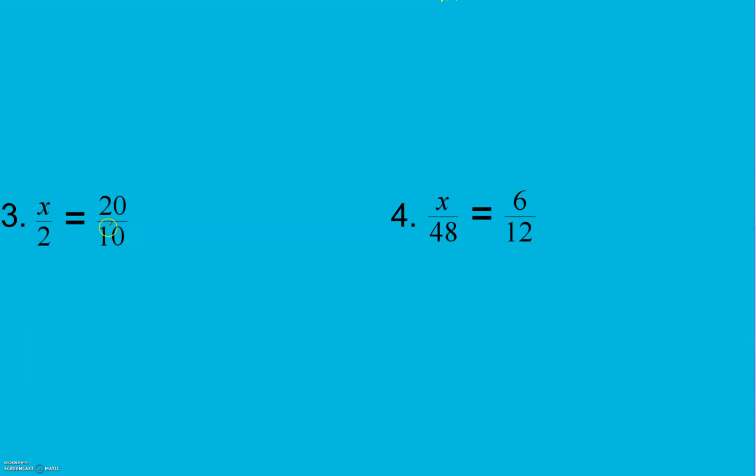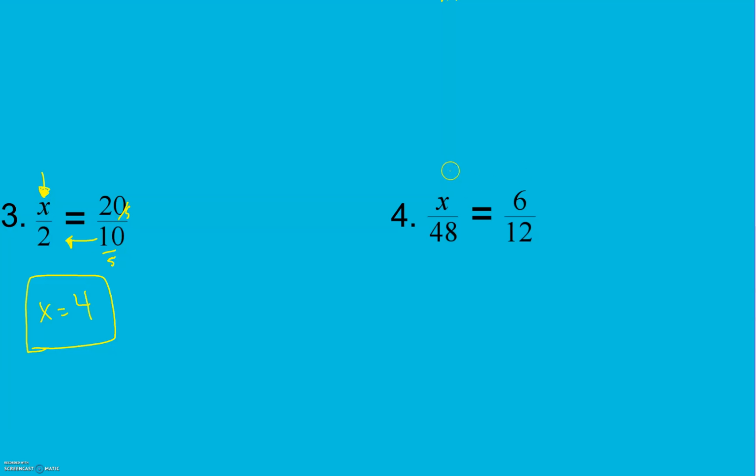Here, we have to go from our full fraction to the one that has the variable. So here, how did I go from 10 to 2? Well, I divided by 5. So I have to do the same on top and divide by 5. And x is going to be 4. So be careful there. Make sure if we go from our full fraction to our fraction that's missing a piece, if we got smaller, make sure we got smaller on the top as well, or on the part that's missing.